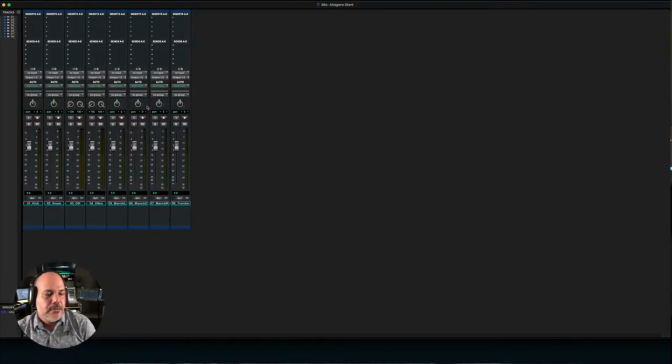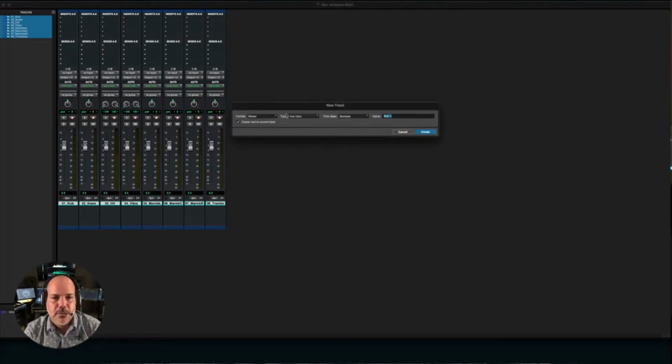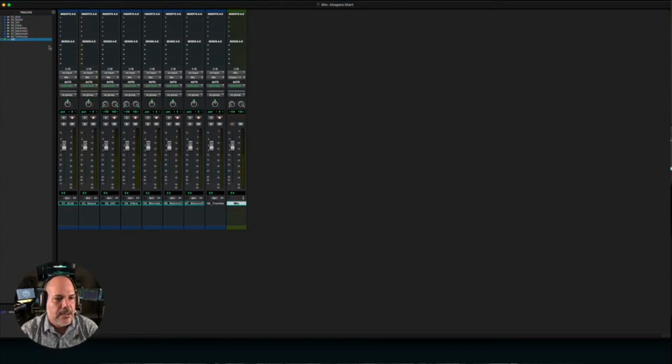Quite simple. Now, the typical scenario would be to send those to an actual mix bus, and we're going to do this right now. We can do this with a little shortcut that we like, which is Option Shift. We're going to send this to a new track, and an aux input will work for me. We'll start with stereo to make it simple, and call this the mix. So what I just did was multi-select the tracks and send all of this to the mix. Voila. Why doesn't it put it in order? I know this. Voila, now it's in order.